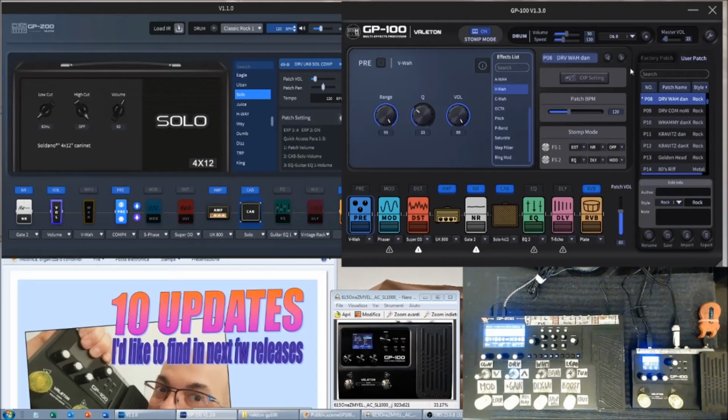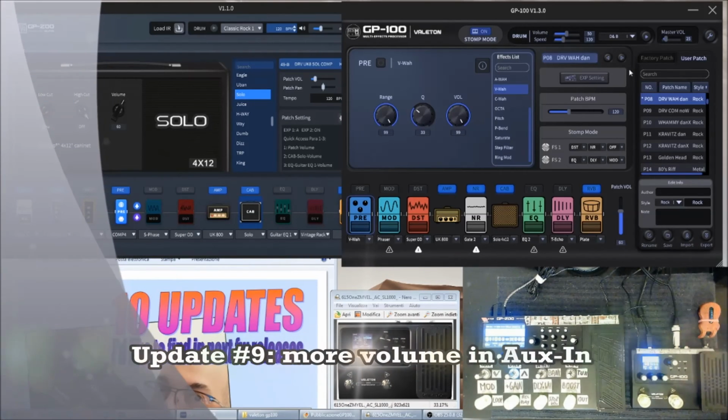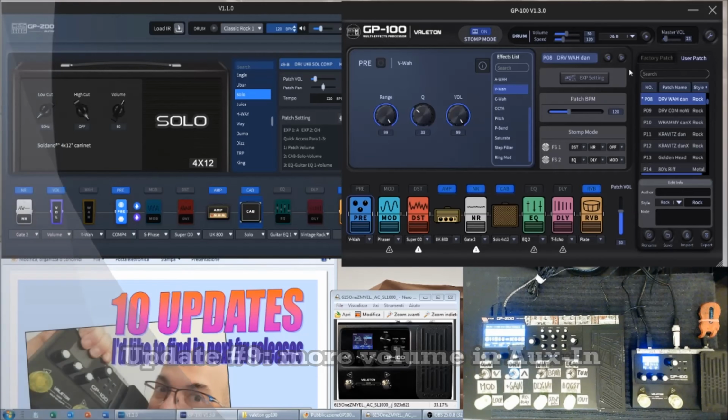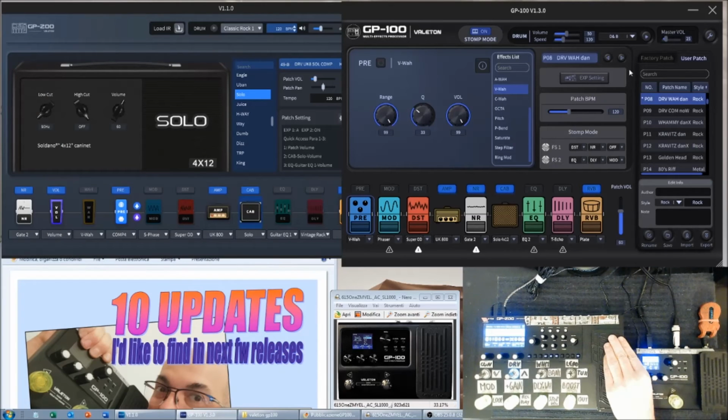Number 9, to have more volume in the aux in. There's a similar issue on the GP-200. If you send a signal to the aux in here, and on the GP-200 here, for example, backing track, sample, and so on, you have to lower the patch volume a lot, at about 15-20%.